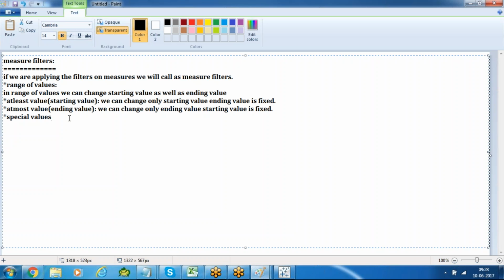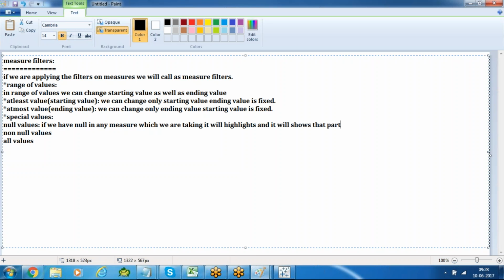And special values means, once again we have three things: null values, non-null values, and all values. If we have nulls in any measure which we are taking, it will highlight that particular field.